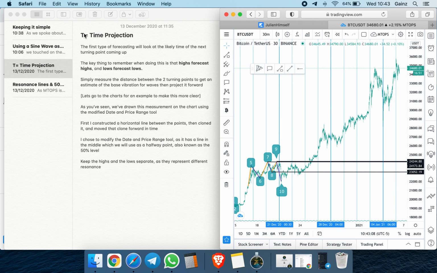This video is about time projection. A very, very, very powerful tool, and the second tool within the MTOPS setup. Now, if you look at the bottom here, 21 December, 28 December, 4th of January, a lot of guys tend to ignore this poor area at the bottom, and they over-focus on the area on the side.